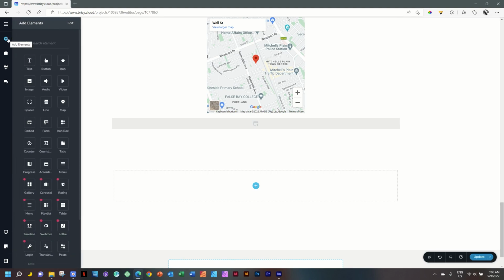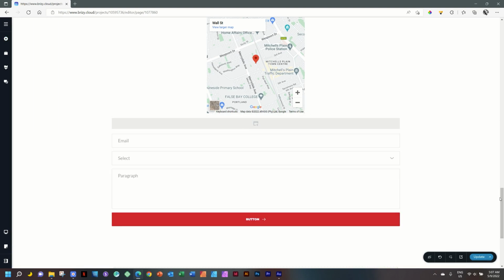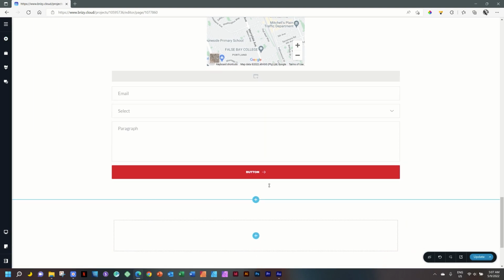Let's talk about probably, I would say, one of the features in Brizy that totally blows it out of the water compared to many other builders on the market, and that is the free form integrated element that comes with Brizy. The form is an essential feature on any website. It is where you can have people interact with you, you can collect email addresses, you can have people sign up for competitions, and you can also have mailer integration.